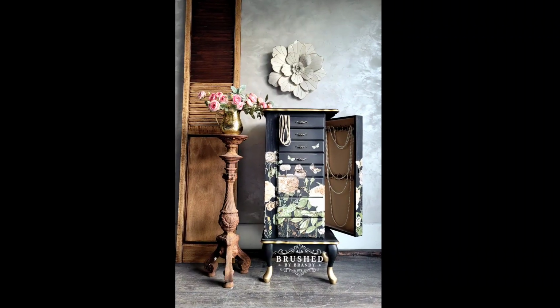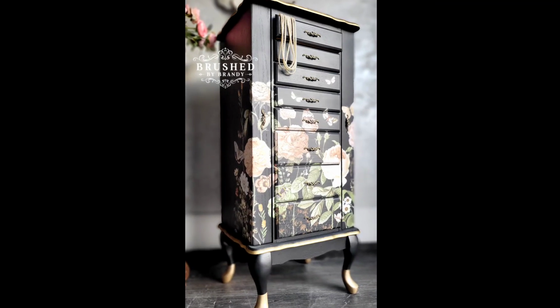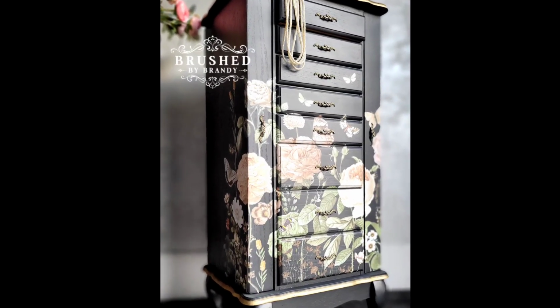This was a really fun piece. I love how it turned out. Don't ever be afraid to put your soft color transfers over dark colors as well. It really makes an impact.